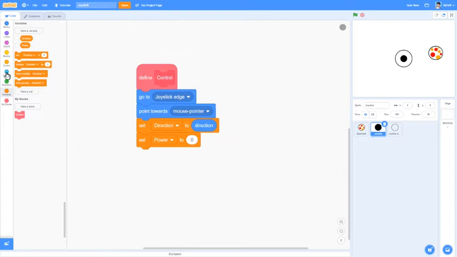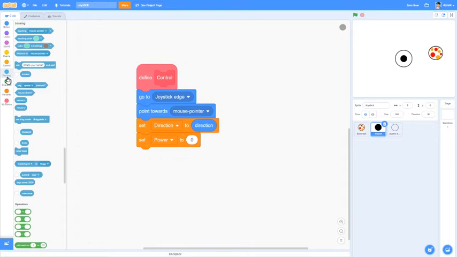You can find that in sensing, about here. Distance to mouse pointer. This will set our own power to the distance to the mouse pointer.